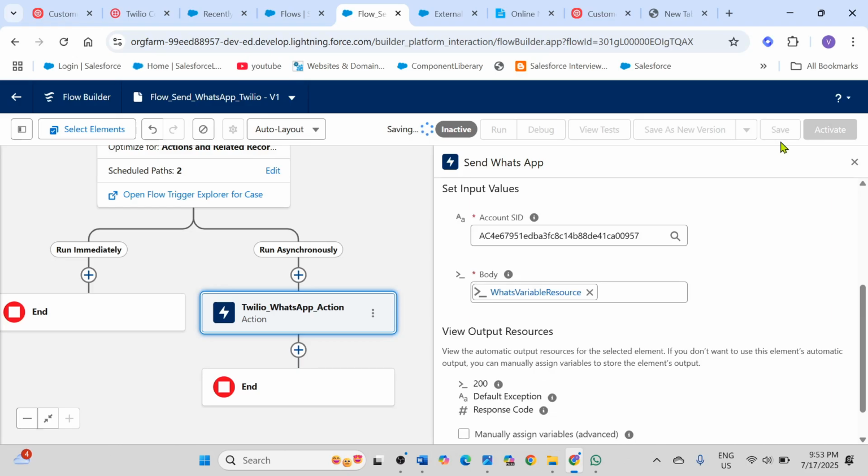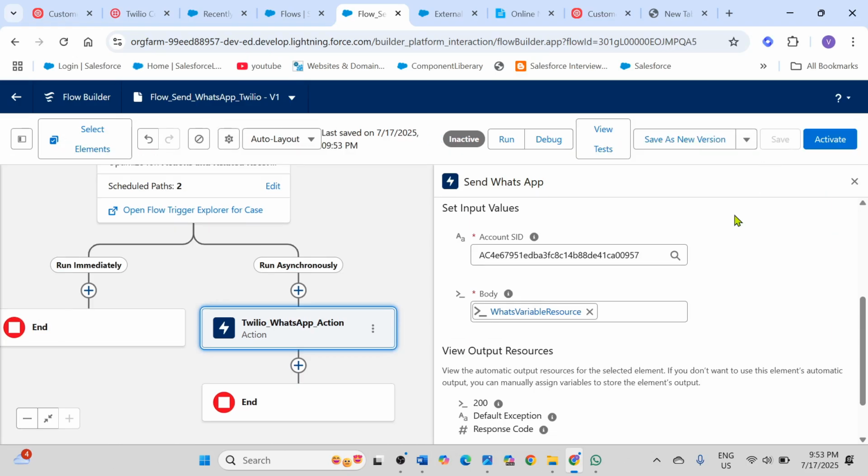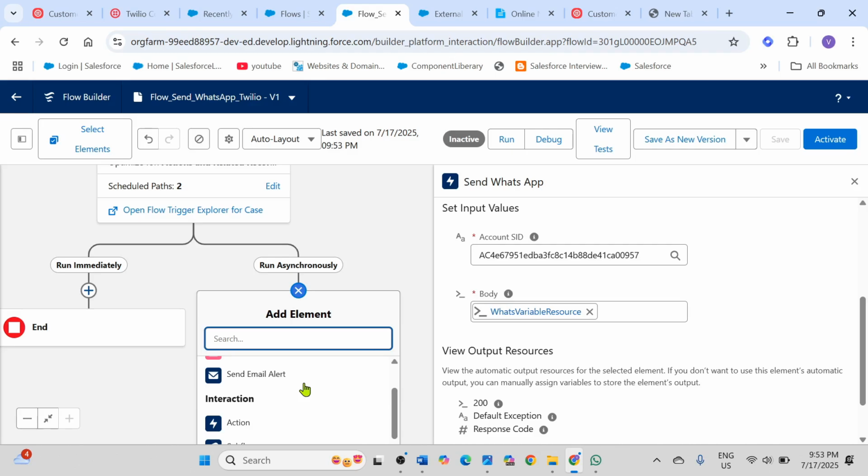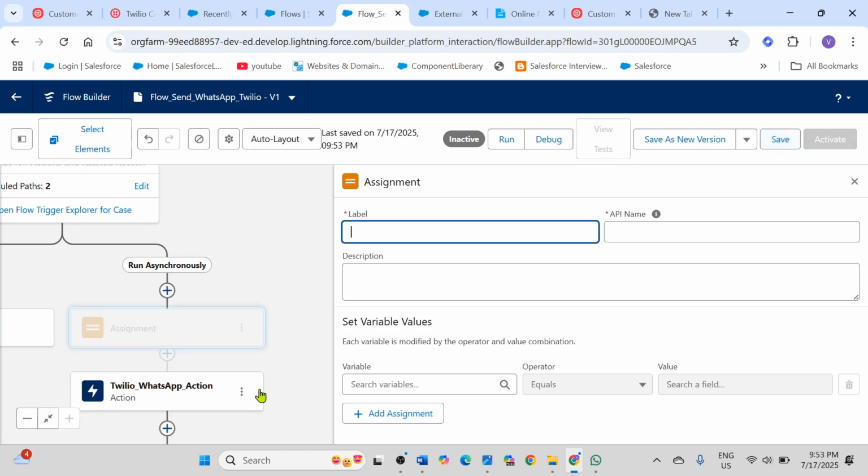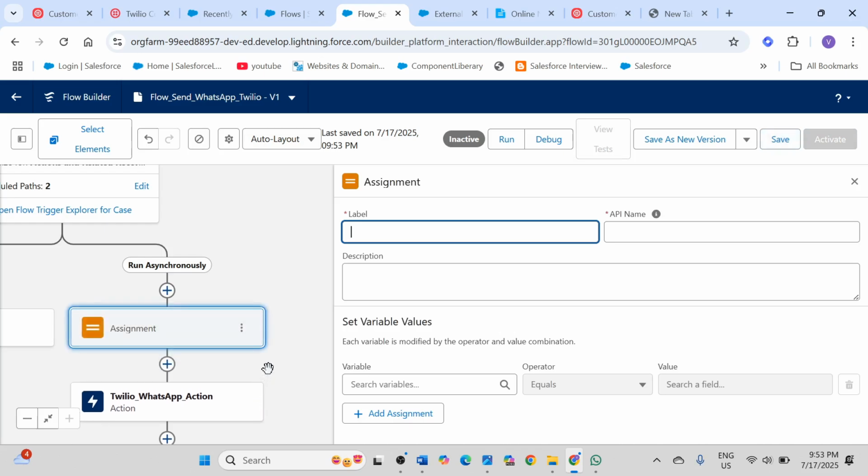Now we are going to create the assignment. Let's give any assignment name.